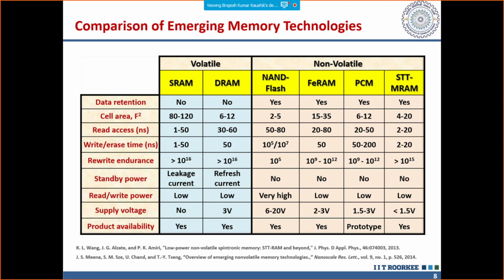When you talk about supply voltage, with SRAM sometimes you can also operate in the subthreshold voltage or subthreshold current region. That way you can go down to very low voltages, so that puts no limit on the lower voltage for SRAMs. When we talk about STT-MRAM, it has to operate at something around 1.5 volts.